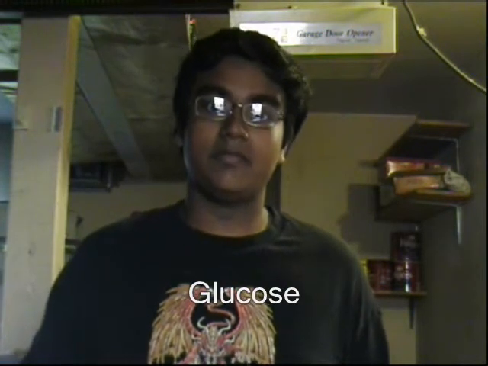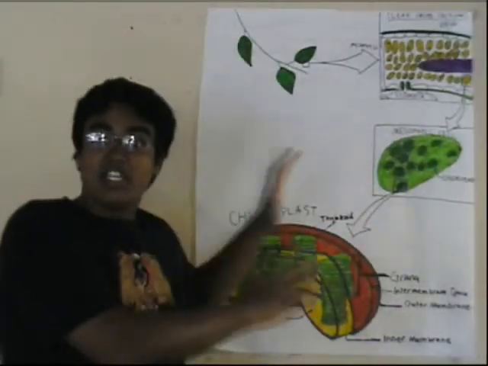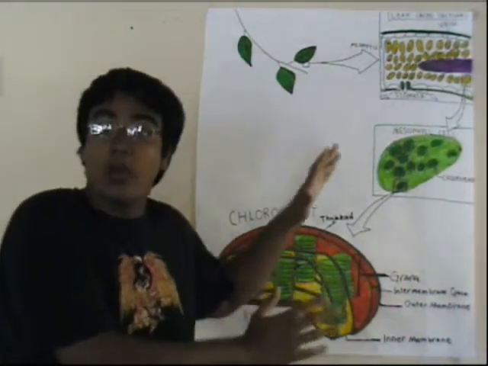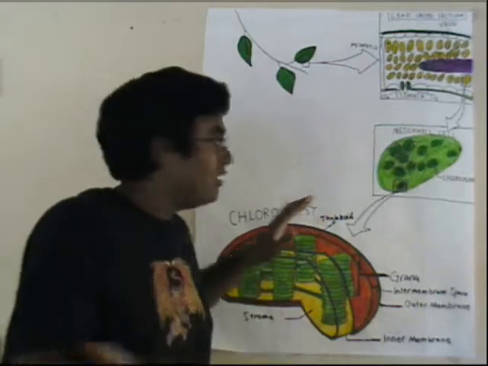Plants undergo a process called photosynthesis. That's when they take water, carbon dioxide, and sunlight, and perform a reaction to turn all of those into a simple sugar called glucose. This is the gigantic chloroplast diagram of science. This will allow us to see where photosynthesis takes place inside the cells. Come check it out.